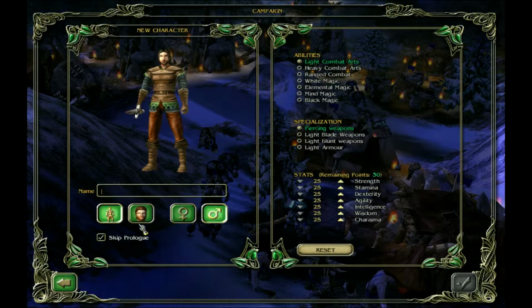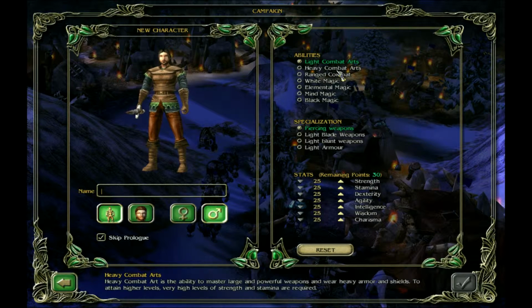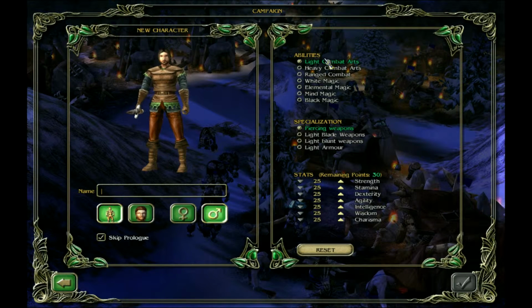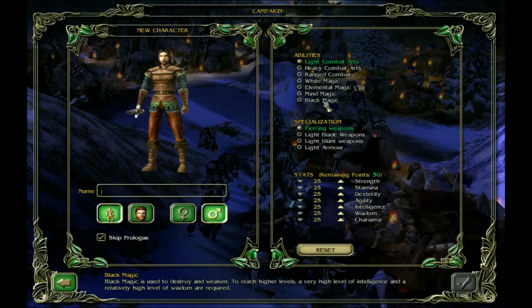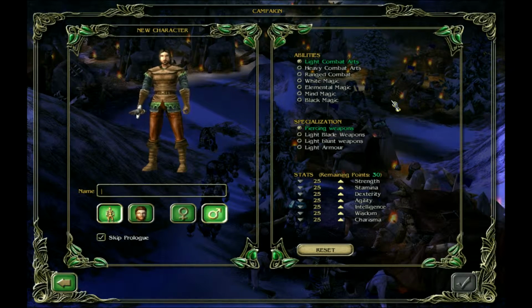Now, without further ado, what do you start with? In the Earth of Dawn campaign, you start with character creation. Unsurprisingly, you get a choice of 7 abilities: light combat arts, heavy combat arts, ranged combat, white magic, elemental magic, mind magic, and black magic. All of them obviously have their own uses, own usefulness.